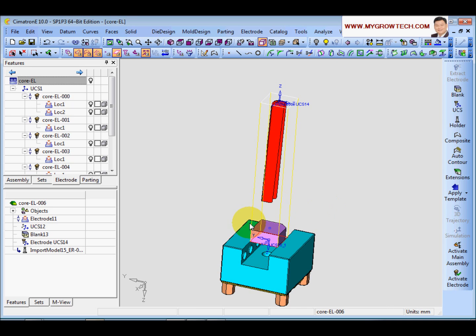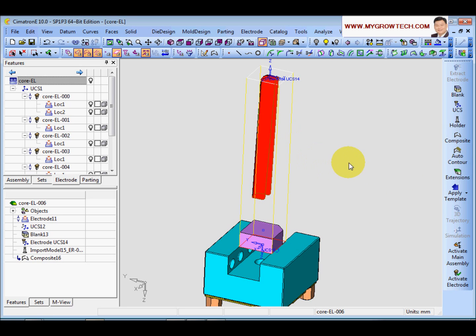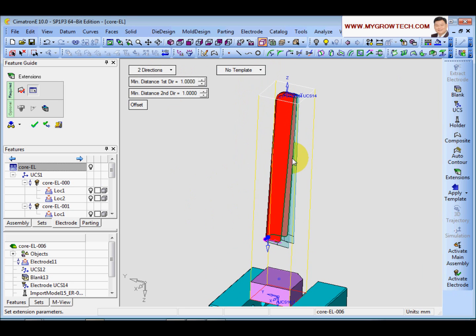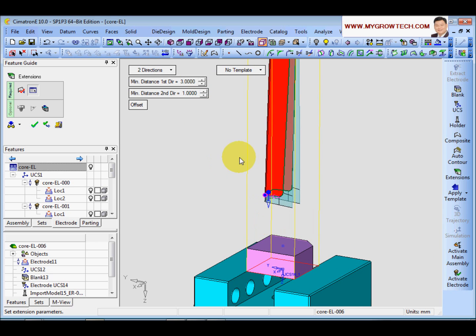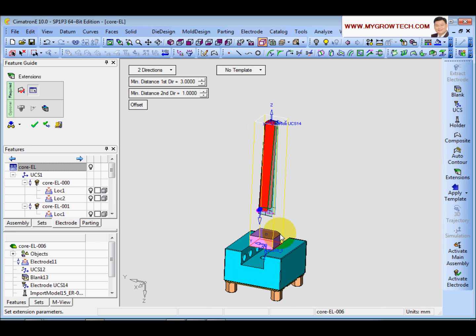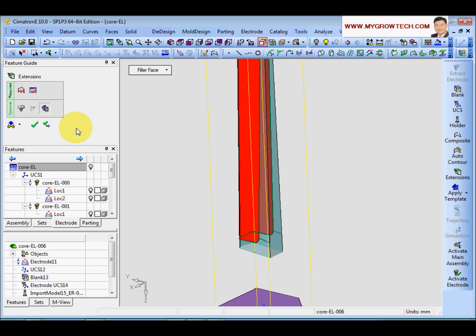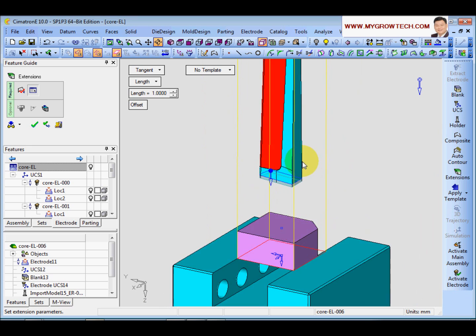After the holder, the next thing is to do an auto contour to get a contour, and then apply the extensions. For this extension, I'll put 2 directions. For one side, direction 1, maybe I want to change it longer, maybe 3. This one is okay. And I will close this on the filler, and click OK. Continue to the next one.